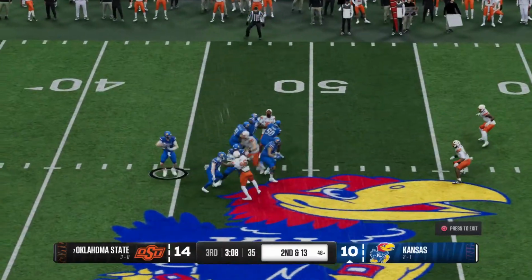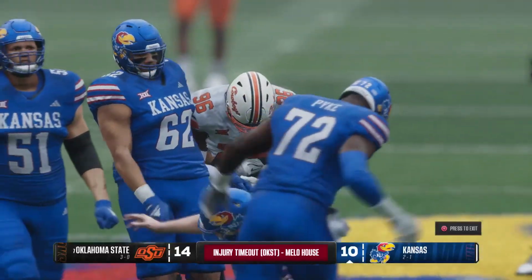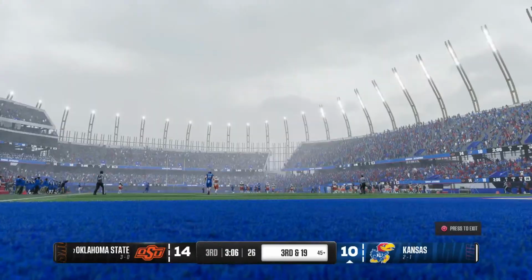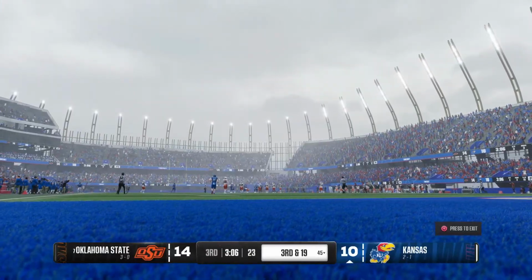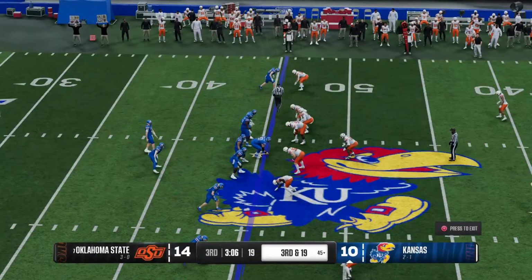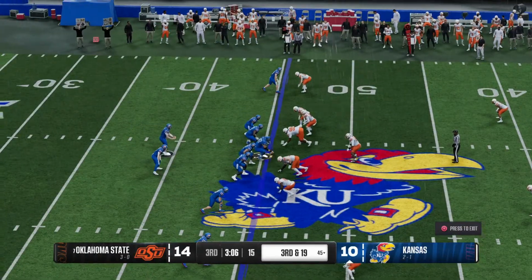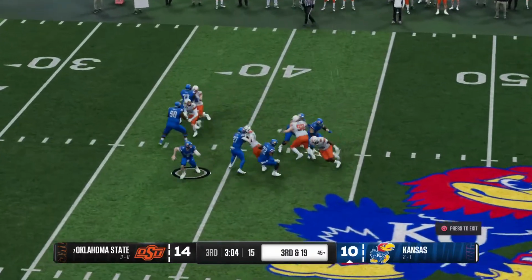Looking to throw on 2nd down. And they got him for the sack. Well, we've seen this offense struggle early in this game, protecting the quarterback. They went in at halftime, thought they had made the right adjustments, but it's not looking like it right now. They're still having issues keeping this guy standing up straight. Up front, they're just getting beat across the board.